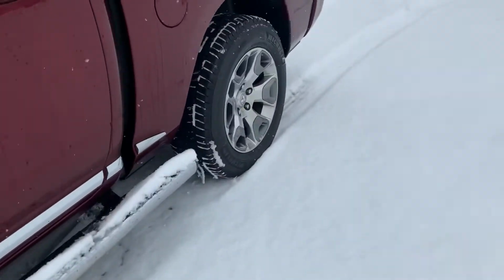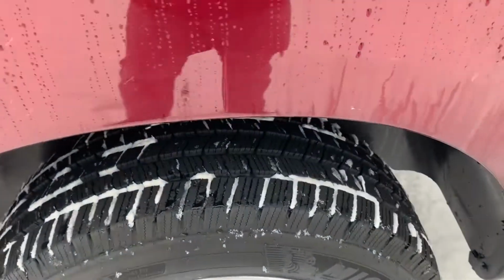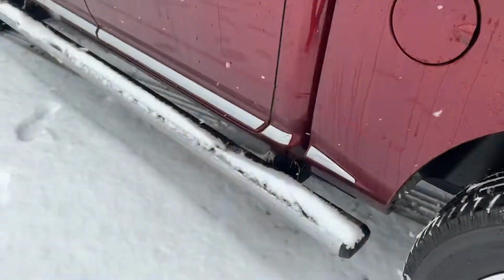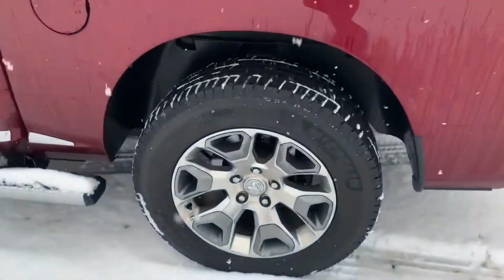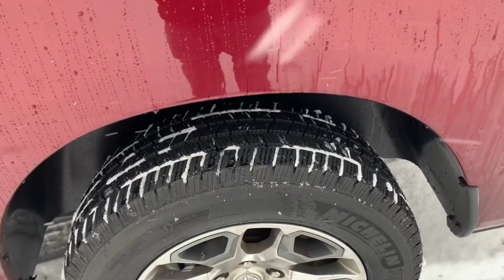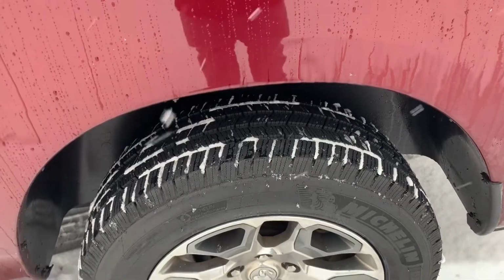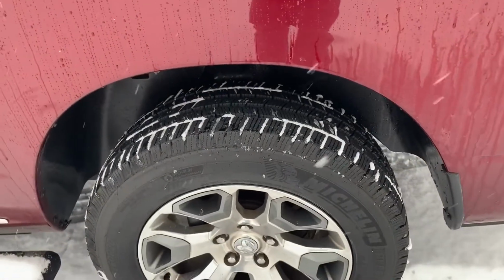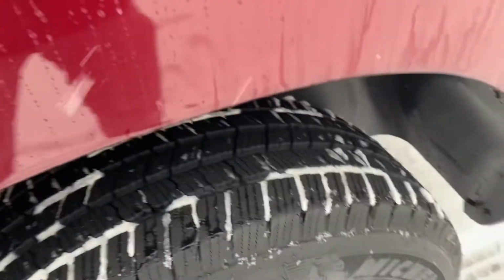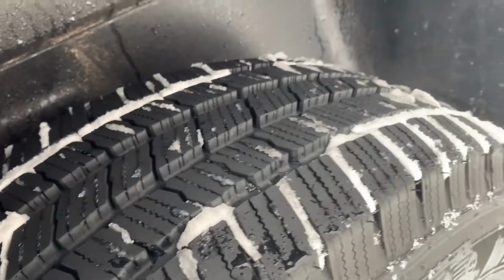And like I mentioned in the other video, I do primarily drive highway, so these tires are really more up my alley. I just need a tire that I can also drive in stuff like this with. A decent amount of snow, good snowstorms. I mean, I am in Wisconsin. Some of my other videos, people talk about the Wisconsin accent. So yeah, we get snow and we get a lot of it. So I didn't need something that was an all-terrain tire, but I just wanted something that I wouldn't regret having a different tire, and so far so good.